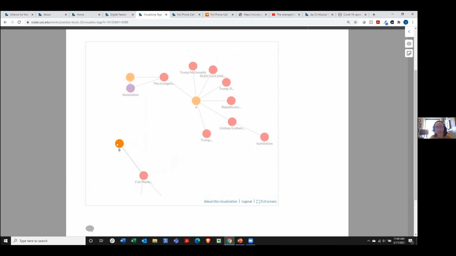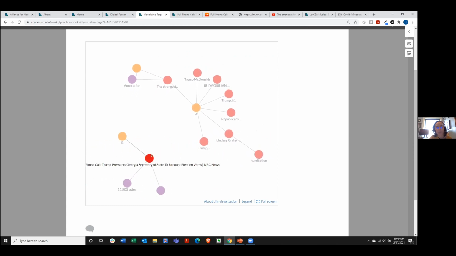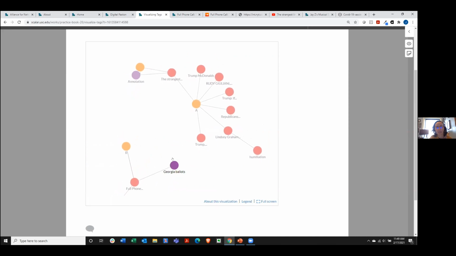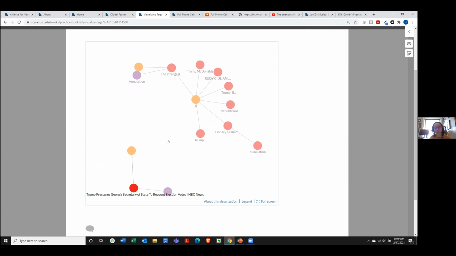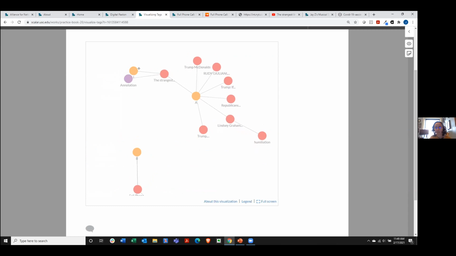So here's my B page and the piece of media, and then the two here in the purple are my annotations. So it could be useful as you build out a long publication, especially when a piece of media is annotating multiple pages.